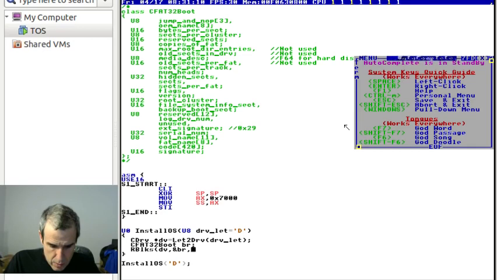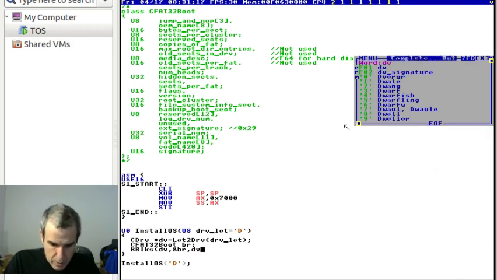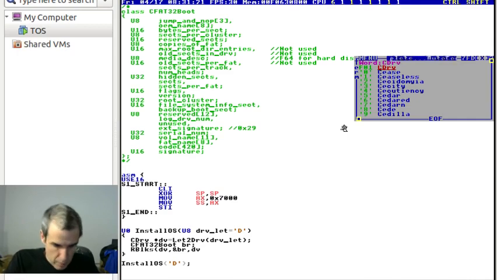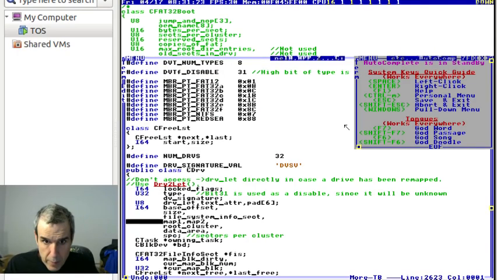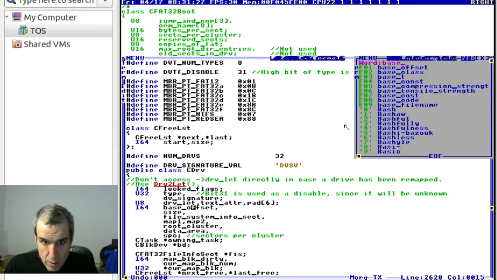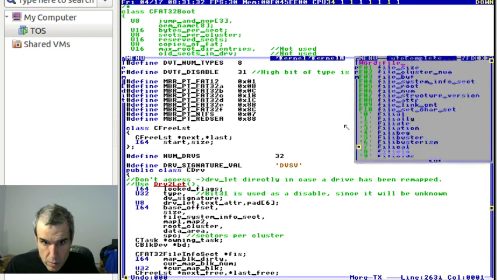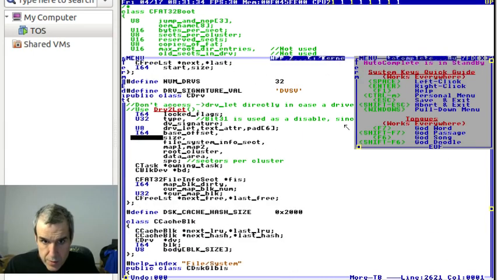We want block, okay, DV, so base offset is, this is the base offset.